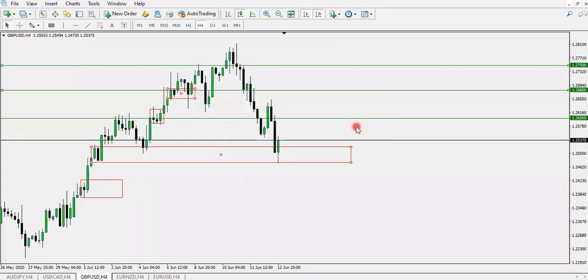You guys need to understand how important the institutional price levels are. I'll do an advanced video on the institutional price level and how the banks work with those levels and the whole thinking behind it and the thought process.